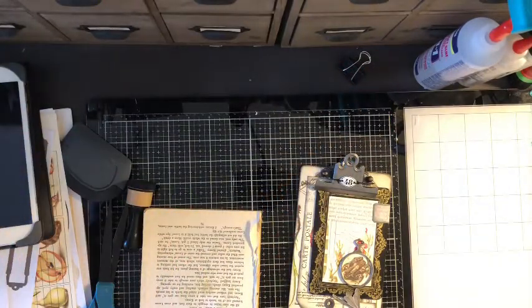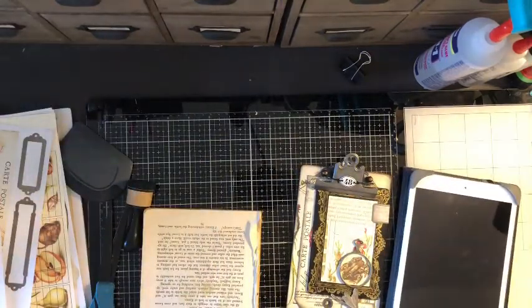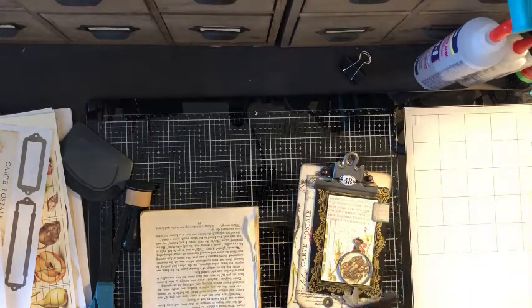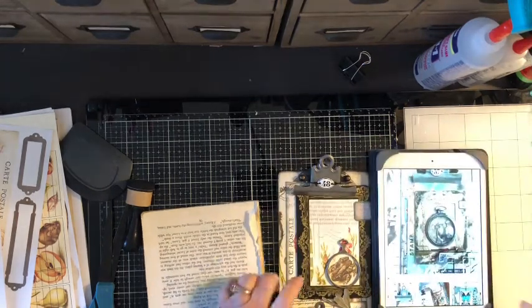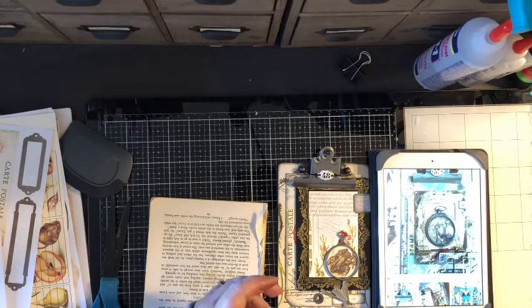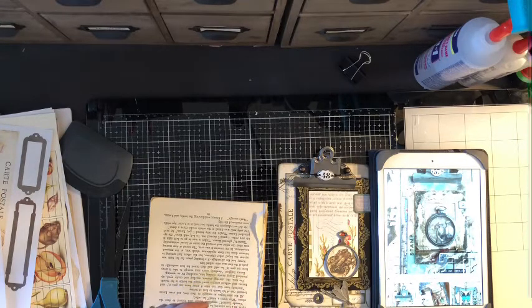But I think that's really cute. Of course, it's not as grungy as Tim's version, but this journal is not going to be as grungy as what I normally do either. So that's okay. I like it. I think it's really cute.